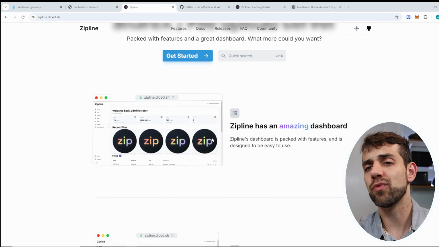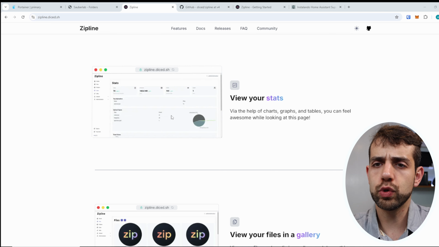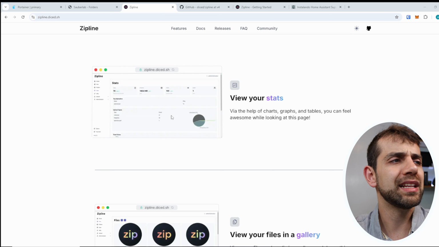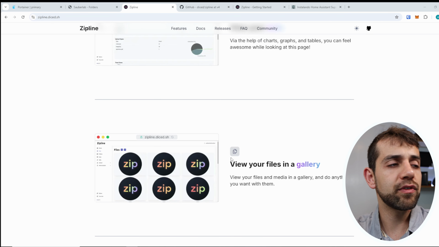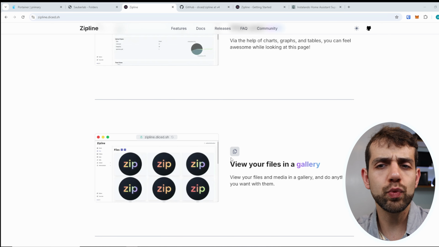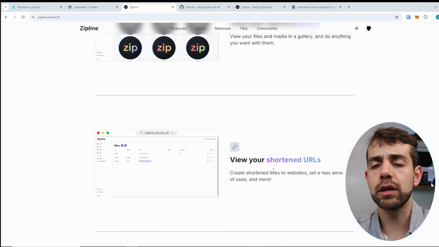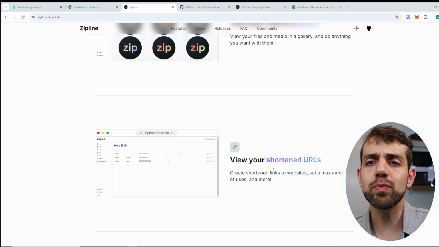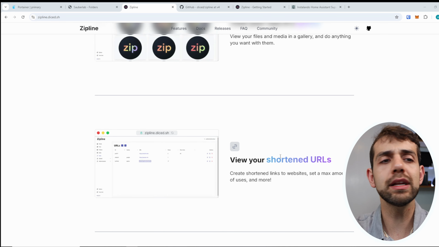These zips that they mention will be your pictures. If you want, you can see the status of those pictures, such as how often people download or access them, so at least you have an idea which files are used more and which are viewed less. Here you can have your whole gallery, and decide which ones to share. You can have a shorter URL. It means that if you have a really big website address, you can shorten it to make your life easier when you want to share over the internet.